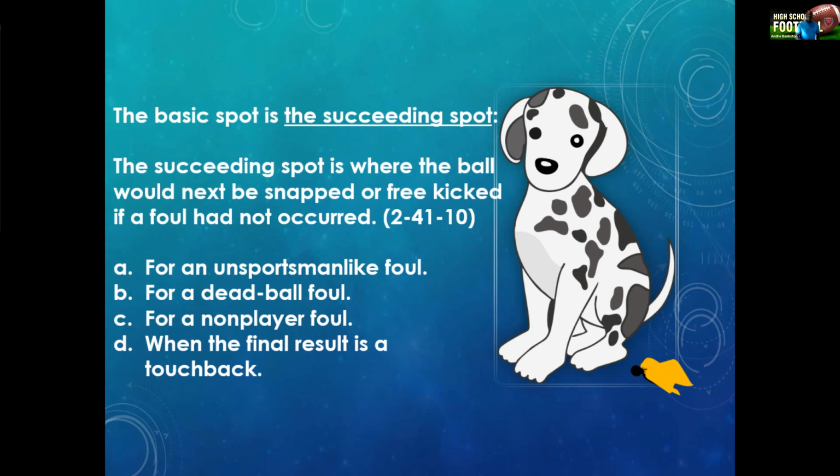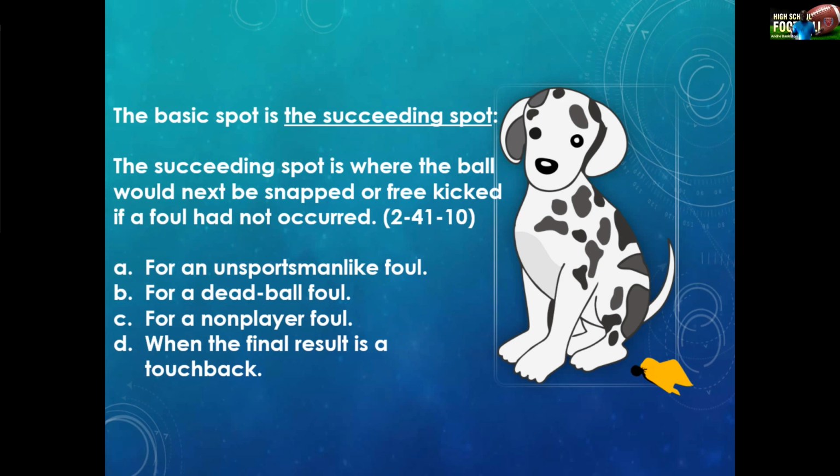So the succeeding spot means, okay, let's say a foul didn't happen. What would happen next? Let's say A on 4th down didn't reach the line to gain, right? And let's say B cuts out an official, right? We don't say, okay, you committed an unsportsmanlike conduct foul, and now we're going to mark off 15 yards and give A 15 yards. No, the next place where the ball is going to be snapped is in possession of B. So B will still get possession of the ball, and then we mark off the 15 yards, and it'd be B's ball.